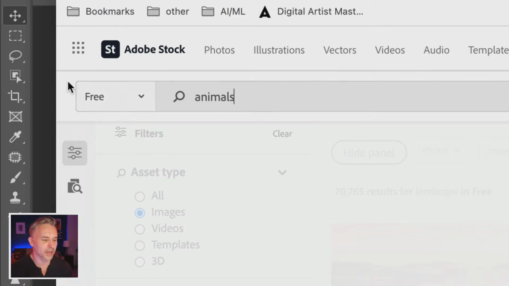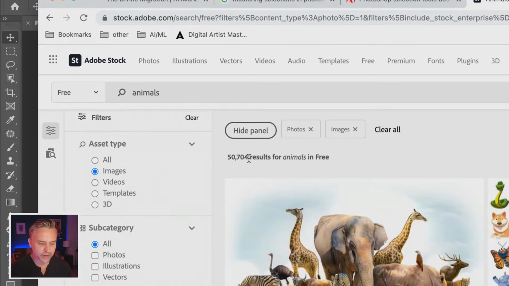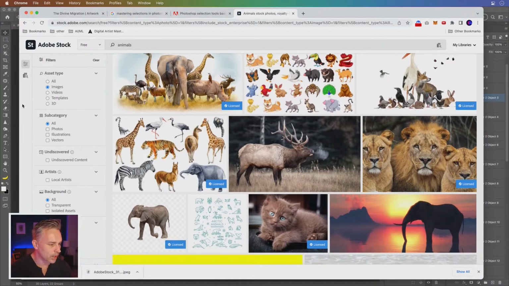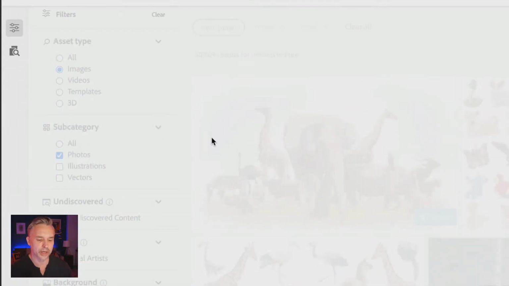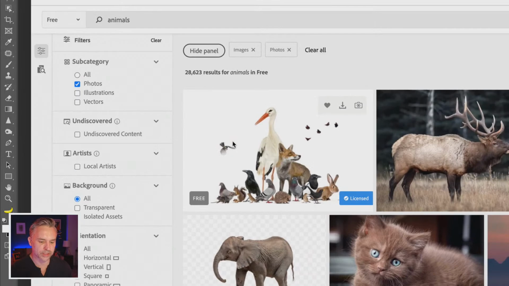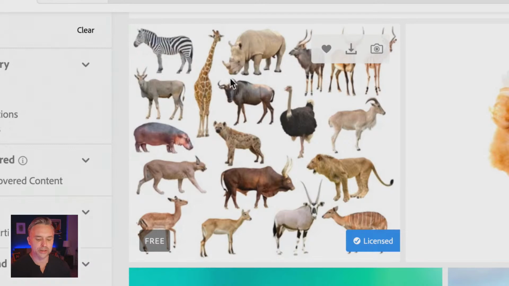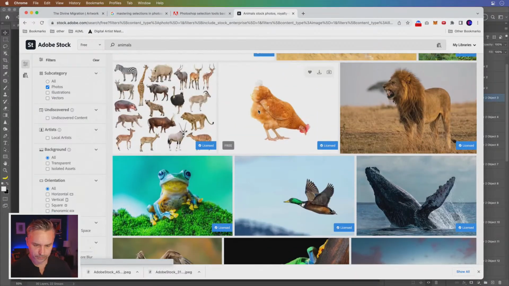We give away so many images. I don't even know. Oh, only 50,000 results right in here. So you could see some of these. If you want actual photos, this looks like a little painting or illustration. Let's go to photos, and that's where you can get a ton of free images if you wanted to play around. Here's a great one. This one looks better than the image I actually purchased, by the way. It just looks much cleaner and color corrected better. All that fun stuff. So that's where you can get them.